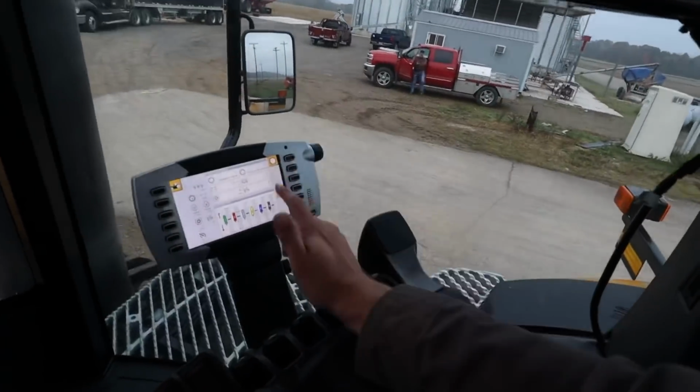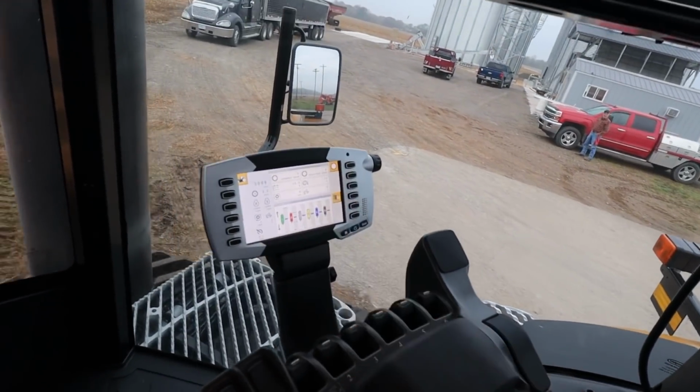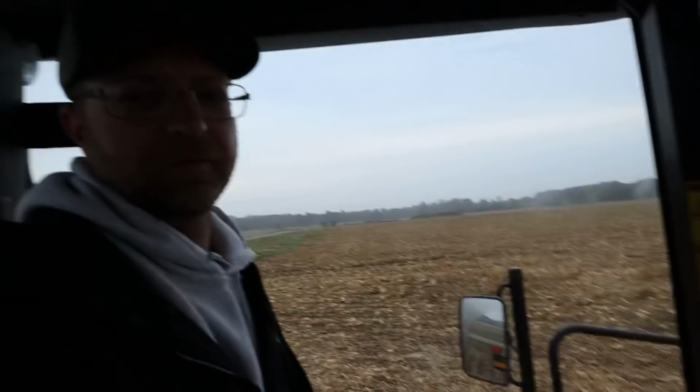Big question is, how easy will the U-Harvest be to run through that display? Concern is just a lot smaller screen. Yeah, that was one of the main downfalls about the older AGCO tractors, was they didn't really have a very good display. The 1000 series kind of took care of that. These tractors haven't been updated yet, but I believe that is coming.